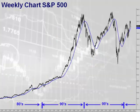So that brings us to wanting to look at the stock market, and we start with a weekly chart of the S&P 500. When we put 3 decades of charts with an 80-week moving average on there, it's done a very good job to depict the bull and bear market cycles that we've gone through. There were a number of false starts in 2010-11 with breaks below that moving average, but overall the trend remained up, and the price action remained above there.